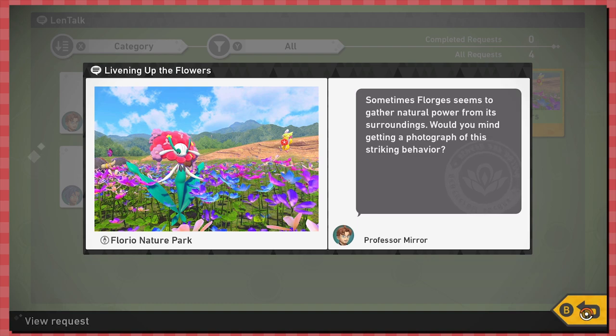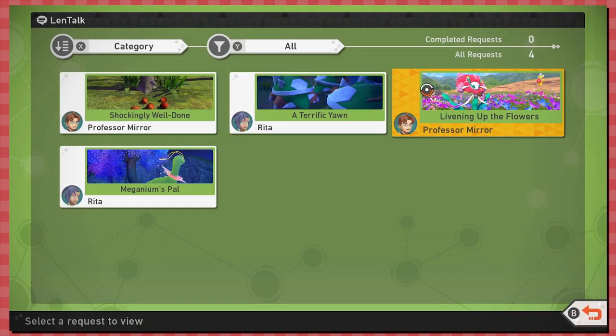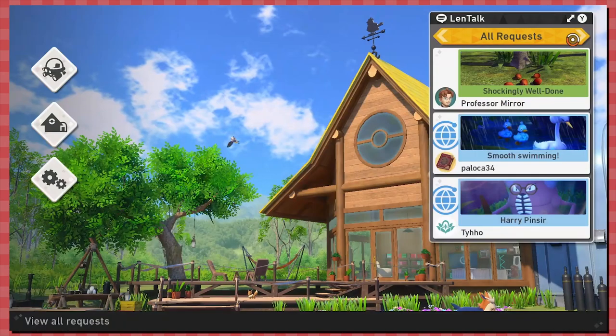Florges seems to gather natural power from its surroundings. Would you mind getting a photograph of striking behavior? Yes, but like how? And then Meganium's looking for its pals. Maybe if I give it food.